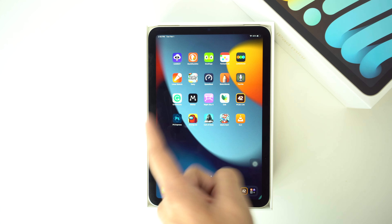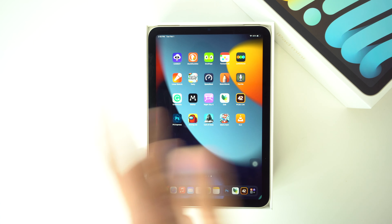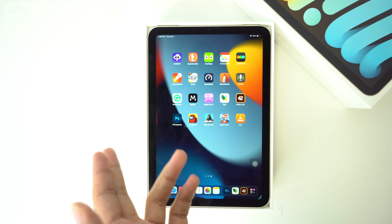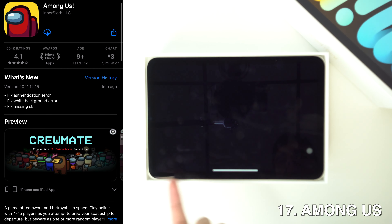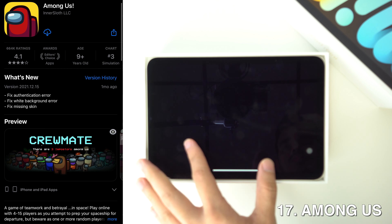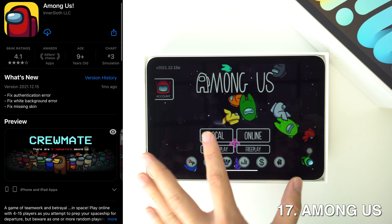Now in the next section, we're going to have three games in a row, and I'm also going to leave you with a little gameplay for each game. The first one is Among Us. This is a game that became pretty popular last year, and basically you start off stranded on a spaceship that you must prepare by doing little missions for takeoff. The game puts you along with up to 14 other players, and some of the players are imposters while the others are just crewmates.